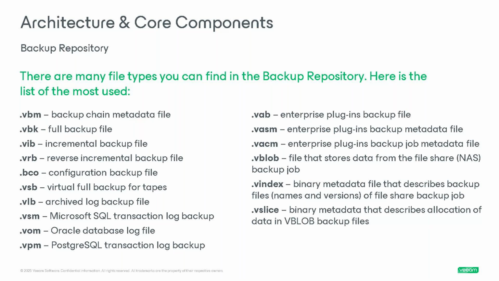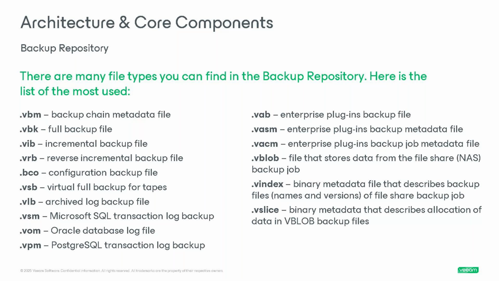So anyway, the configuration backup is the file for the Veeam configuration backup of the SQL or PostgreSQL database that we discussed earlier. It's just a flat .bco file. Ideally, you'd want that off the Veeam server on a backup repository that is not the Veeam server, for redundancy's sake. It does store it on the C drive by default, though, so I would always recommend changing that upon initial setup.